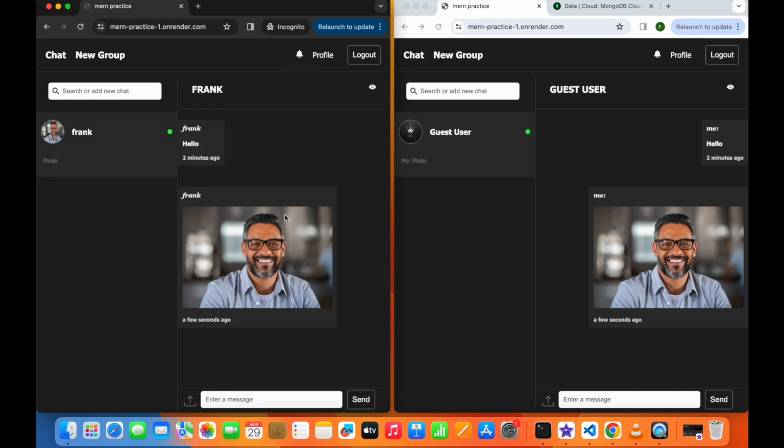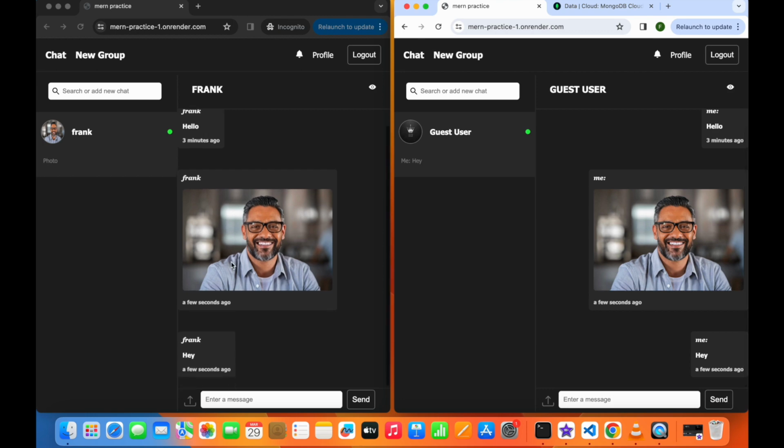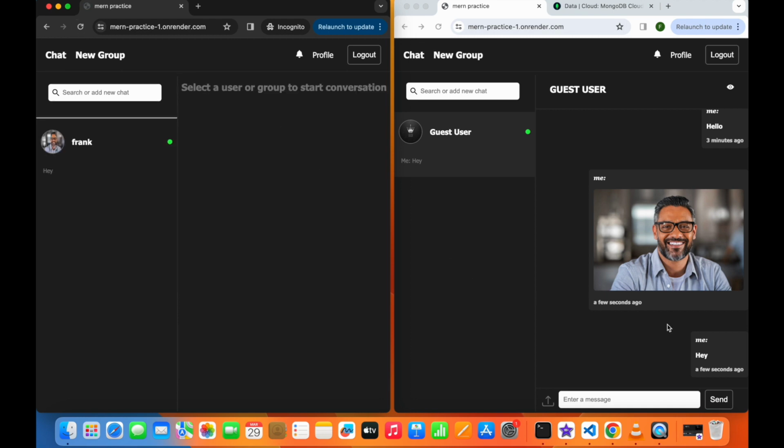You can see. And if we send another message, as you can see, there's no notification here because we are inside the inbox, but immediately we go outside the inbox and send another message, we will receive a notification.